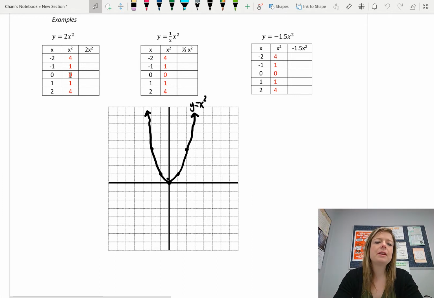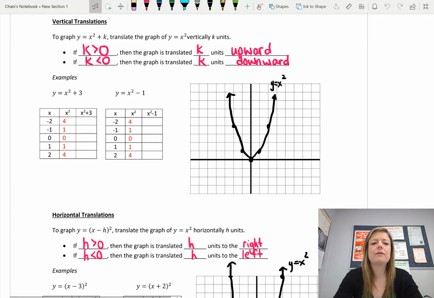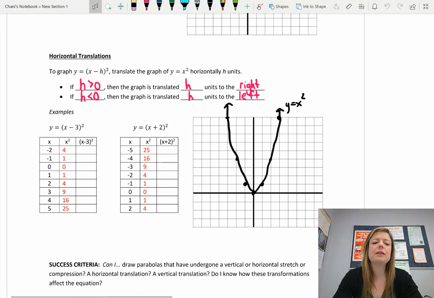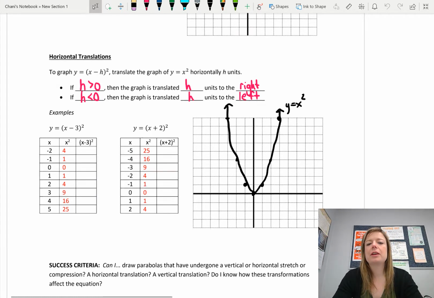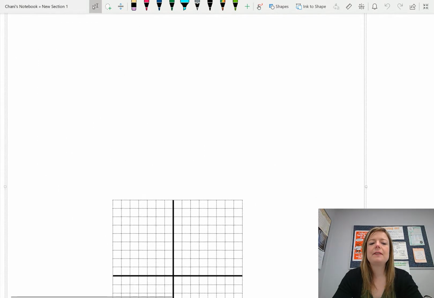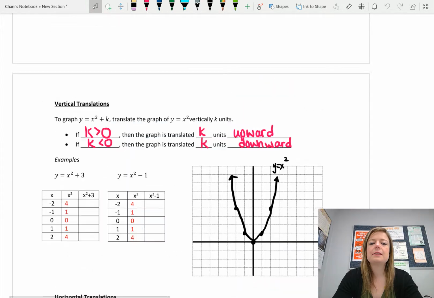Okay, so you can fill them in the table of values under x squared everywhere, even on vertical translations, and you can just draw x squared. And same thing with horizontal translations. Now notice here there's more x values, but I'll get to that later. But you always start with just x squared. Usually I put that in a neutral color, either a pencil or black, and then show any other transformations with color. I'm saving this last example for the end.